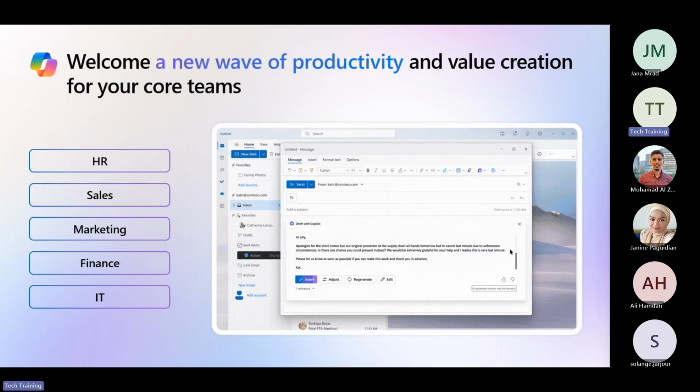So as a sales person, whenever you're going to have a meeting, it can record that meeting. It can give you details about that meeting. It can give you summaries about that meeting. It can recap that meeting. Whenever you have a topic, you can take that topic and go to Word maybe and write something about that, then you can take what you have done in Word and email it through Outlook.